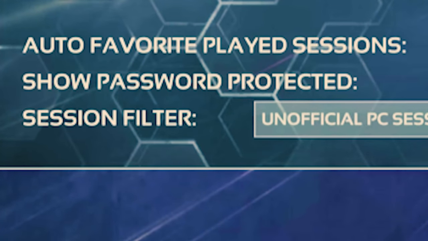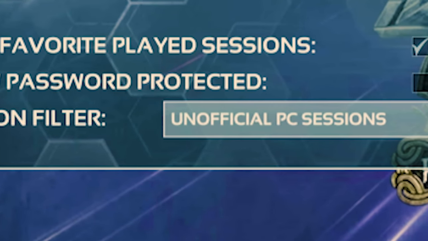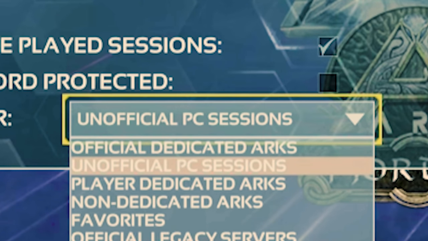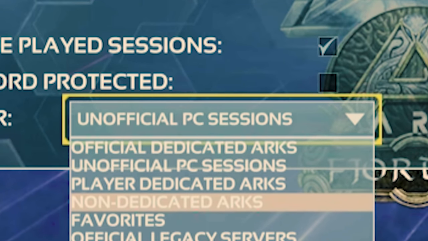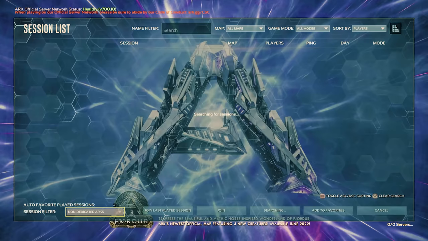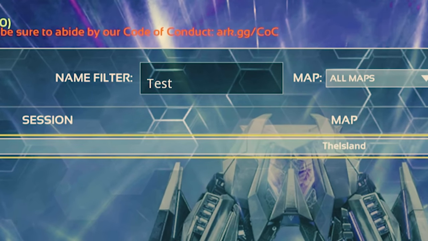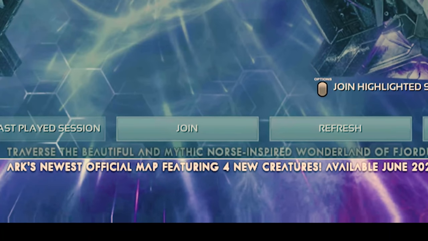Heading to Session Filter first narrows down what type of hosted game you want, and you'll find a number of options to pick from. Non-dedicated will be your go-to if joining a friend who has set up a private game for you both to play, able to search it by name via the filter at the top of the screen, and simply entered by selecting that game and clicking Join.